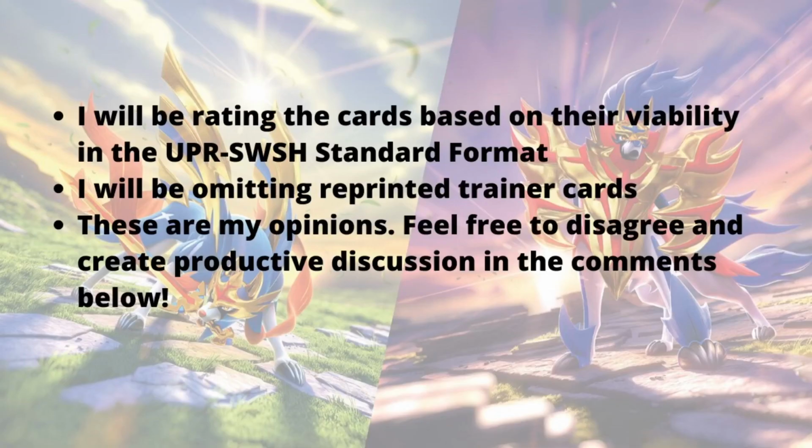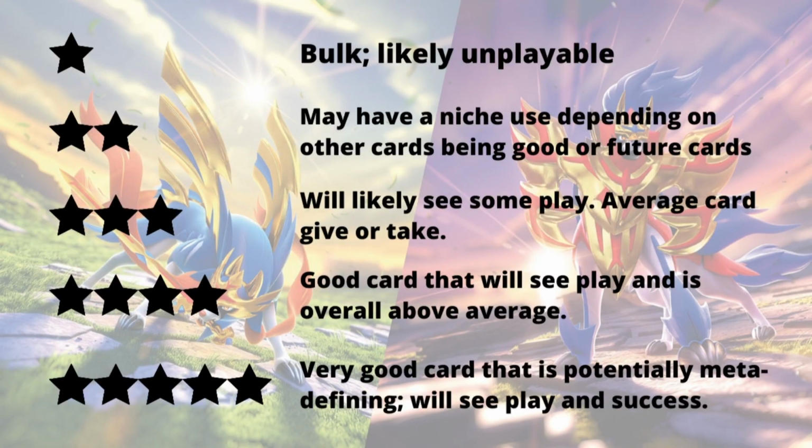So, in this video, I will be rating the cards based on their viability in the Ultra Prism through Sword and Shield standard format. I will be omitting reprinted trainer cards, so we won't be looking at the cards that are reprints. And these are my opinions, so remember that, and feel free to disagree and create productive discussion in the comments below. This is the legend, so I will be rating the cards from 1 star to 5 star.